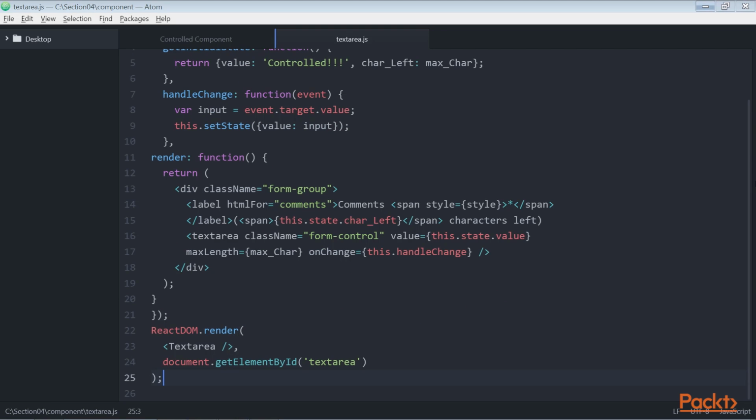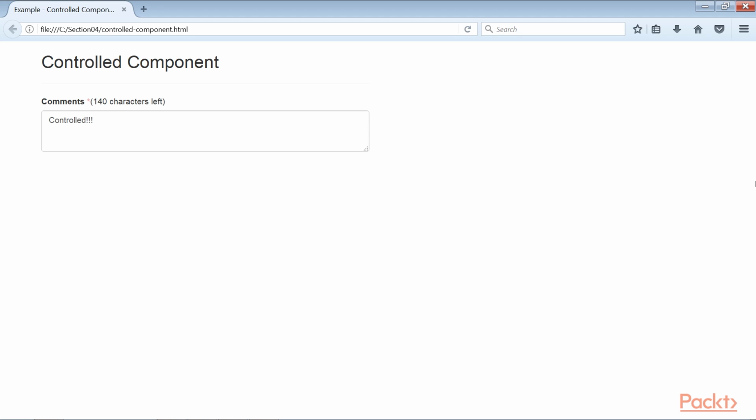Now let's see our controlled component page. We will see how to accept and control the value provided by the user and update the prop value of the textarea component. So, here I am going to type component. But now we also want to update the remaining characters of the textarea in the span. We have to make a small change in our code.